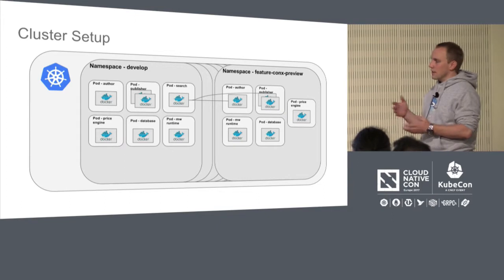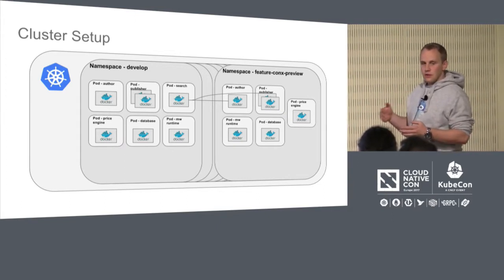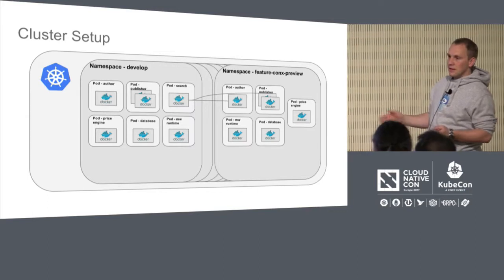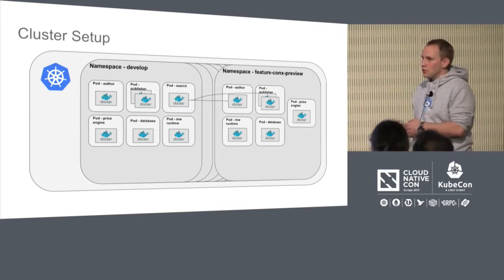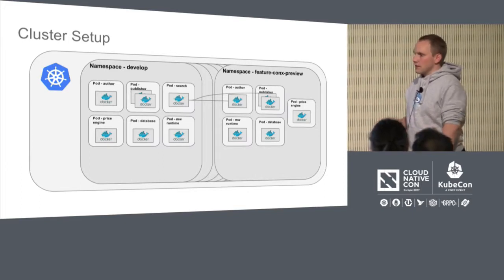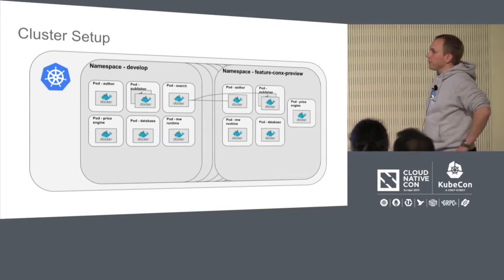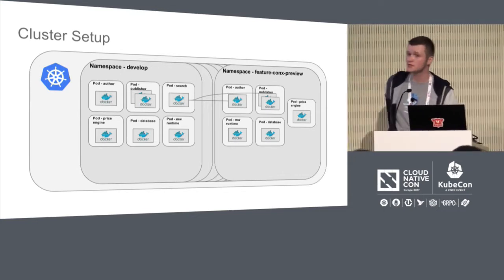And also the cluster is set up in such a way that it automatically scales up. So based on the workload, it will scale up. And in the evening or night, most of the namespaces are deleted, and the cluster is downsized, so that we ensure we also save cost. And in the morning, the developer says, okay, deploy it again, and then a few minutes later, he has this new testing infrastructure again. Yeah, and you also see we have a connection from one namespace to another namespace.